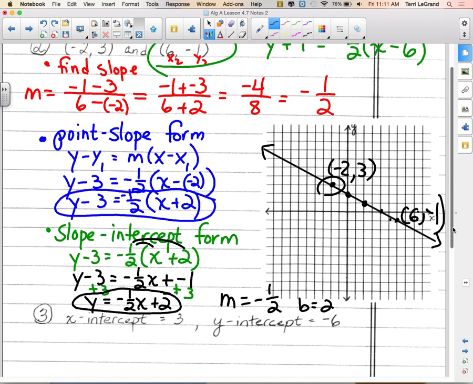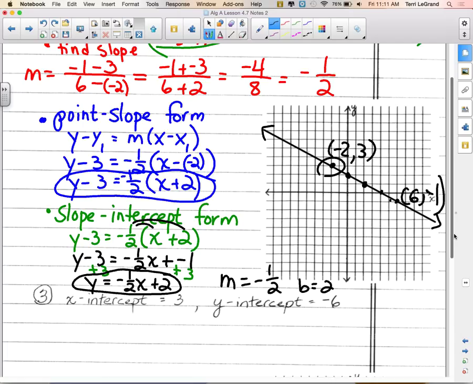Okay. Questions on that one anywhere along the way? We got one more to do together here quickly. Okay, well, here's a problem. You come across this problem and they say the x-intercept is 3 and the y-intercept is -6. Huh. And we're supposed to write an equation for a line that has an x-intercept of 3 and a y-intercept of -6. Did we learn anything like that along the way? Is there an x-y intercept form for us? Julie?